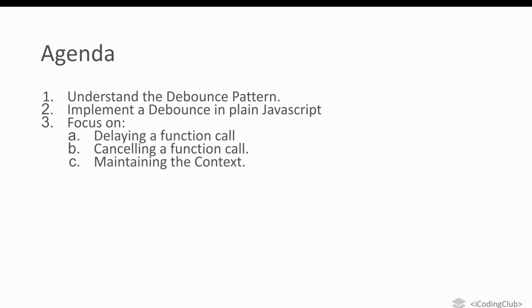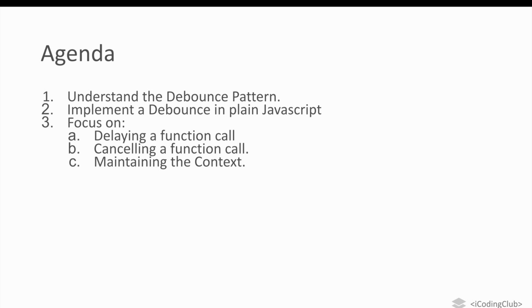Now today we're going to understand the whole debounce part step by step. We're going to dissect it part by part. First we're going to understand what is the debounce. And then we're going to implement a debounce function in plain JavaScript. No library, no framework, nothing. Just plain JavaScript. And when we implement it, we're going to focus on three main parts of the debounce function.